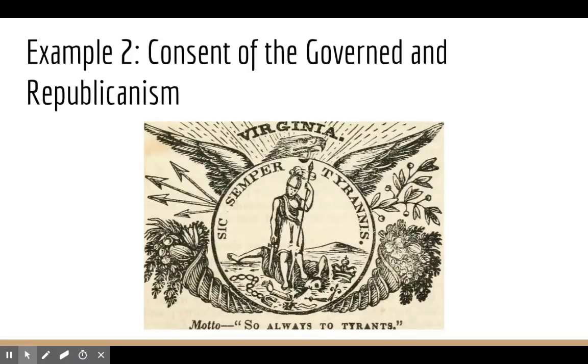Another big idea was the consent of the governed and republicanism. Consent of the governed is the idea that the authority of the government should come from the consent of the people through voting in elections, etc. John Locke came up with this in the Social Contract, and that idea is found in the Declaration of Independence, which is going to be written in '76. Republicanism is a critique of the monarchy. It eventually meant that colonists would remove the king and instill democracy.